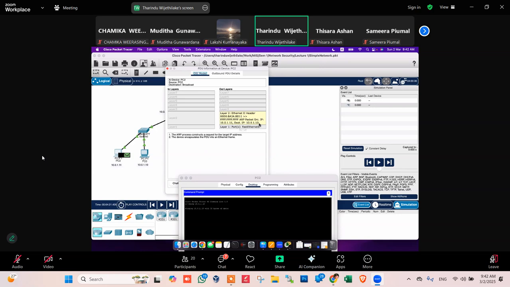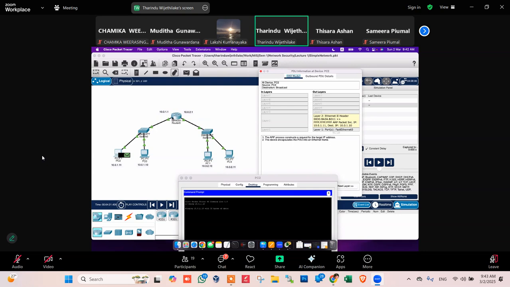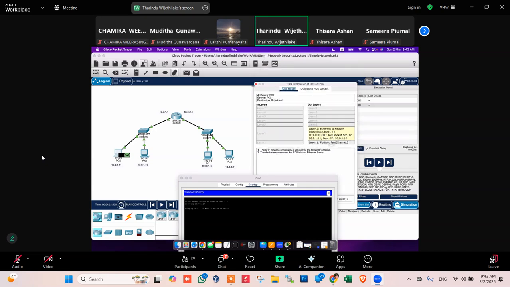They will only broadcast in the local area network because they don't have a layer 3 header. Without a layer 3 header, you can't go out from the network. So it will be broadcast within your own local area network, and it asks the very simple question, who is 10.0.1.10? Now let's run the simulation and observe it.